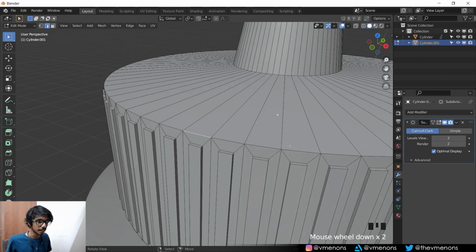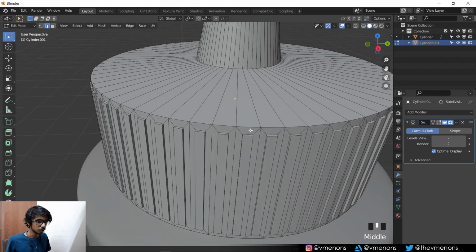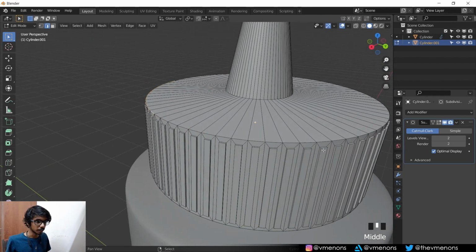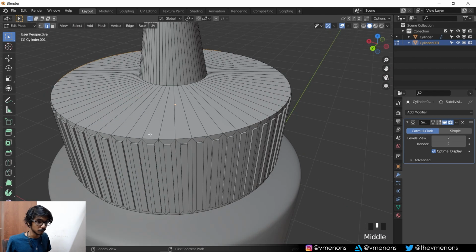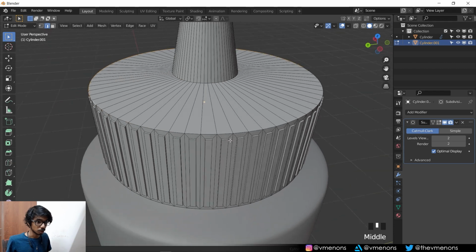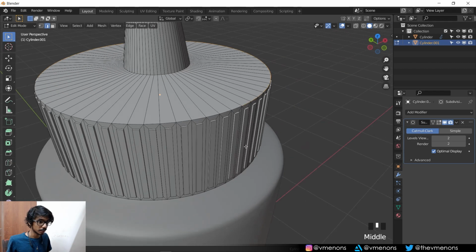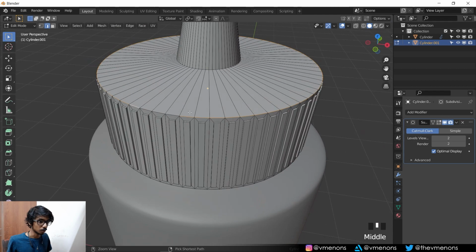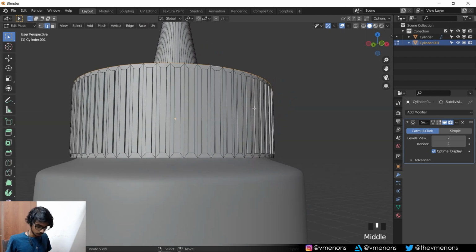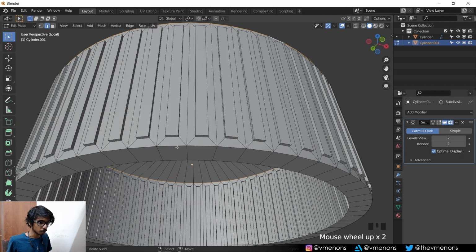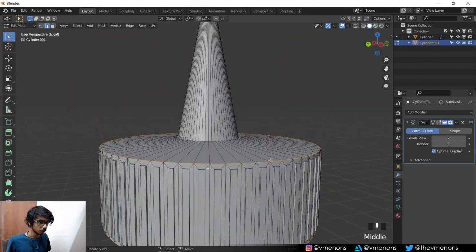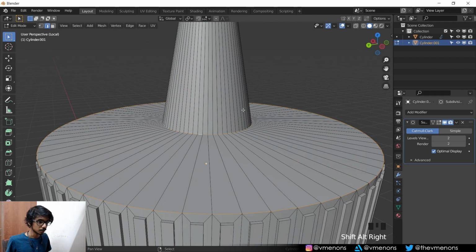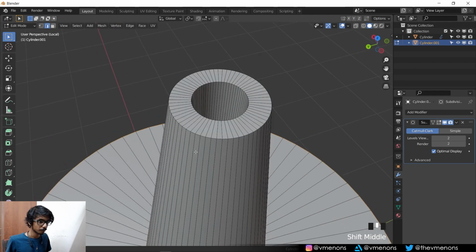So what you're going to do is select one edge, and then hold Control and select another edge, and Blender will automatically select the shortest path between those edges. And the shortest path between those edges is obviously a straight line, so you're going to end up selecting the whole edge like that. And you're going to have to do it for the bottom as well. And there you go, you have that selected. And let's select this one, and this one, and this one.